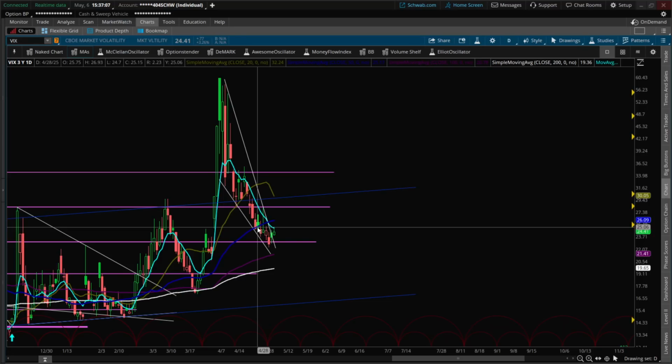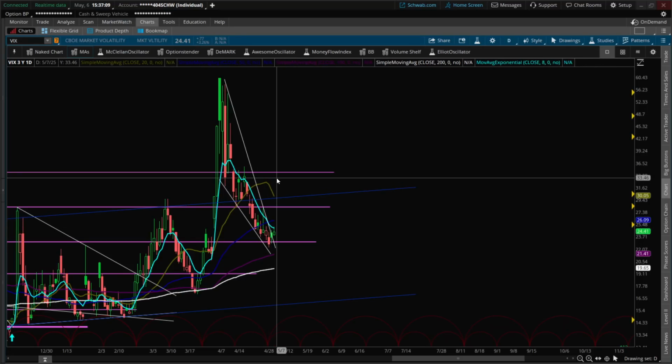But we have a huge catalyst tomorrow, so that can all happen in one swoop as well. So we'll be careful trading. Make sure you have your protection on. If you're long, then have put protection. If you're short, make sure you have your call protection and let those ride. Don't take them off early.